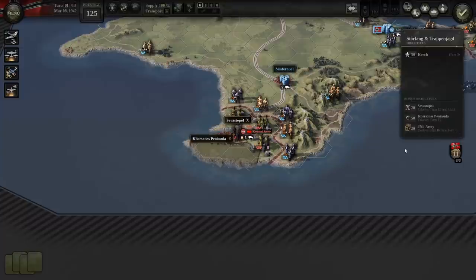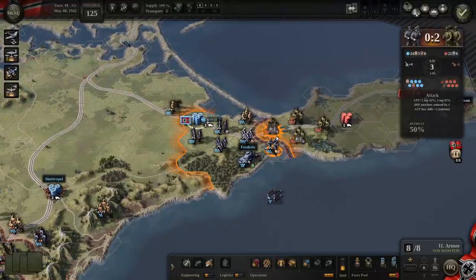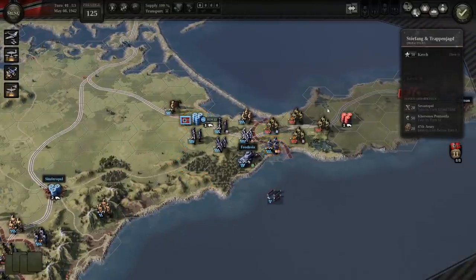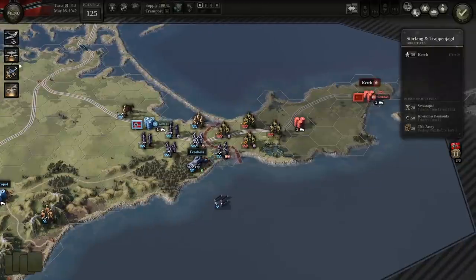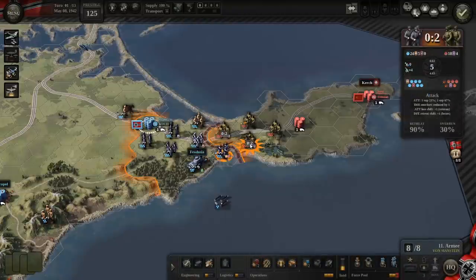Kerch turn 3, Sevastopol 12, Kherson Peninsula turn 12, and the 47th Army needs to be destroyed. If they retreat, I can likely not destroy it, so I'm going to need to encircle that. I'm going to start with a saturation strike. That went marginally well.